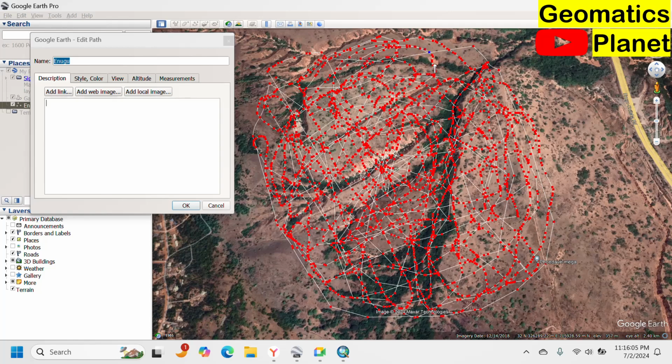So like I said, if you move fast, it will start spacing it much. But if you're moving very slow, it will go very slow, and that is exactly what I am doing. So I am moving very slow so that I can get the real nature of this place. Once I am satisfied with what I'm doing, I can stop. If I want to add more, I will come back and add more.